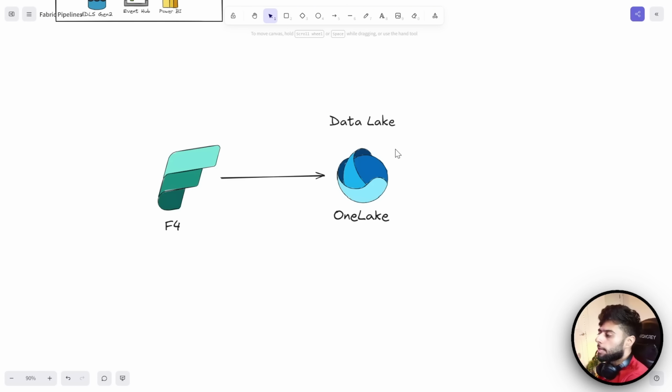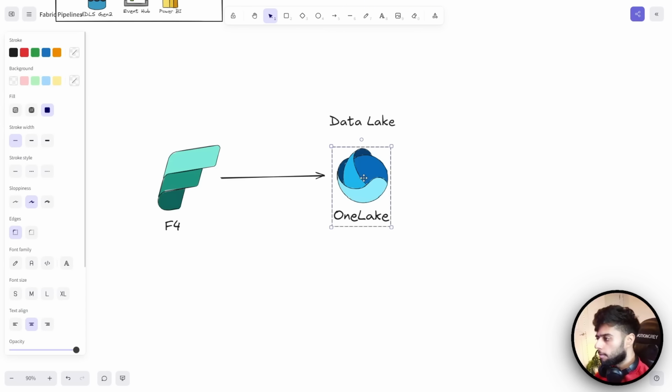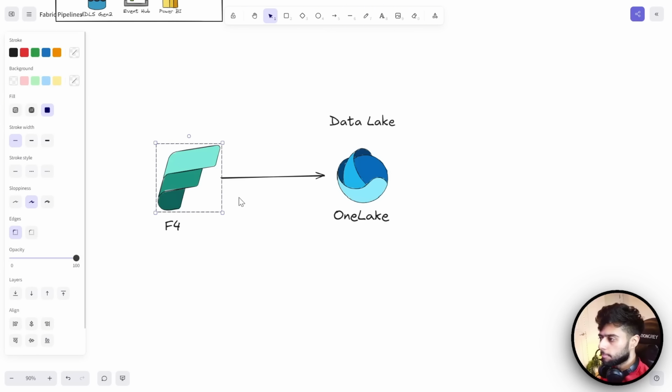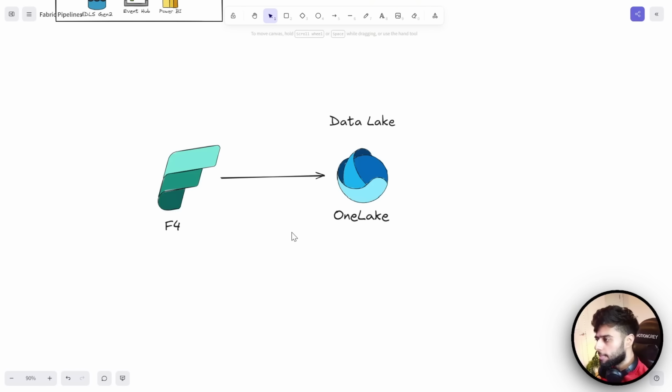That's why they called it one lake. They also call it like OneDrive for data, just a fancy name, but yeah. So this is your one lake. One lake is nothing but just your data lake. You simply dump your data in this and that's it. And the beauty is you automatically get this one lake attached with your capacity, because it is the same one lake which is attached with all of the capacities of your tenant. Simple. I hope it makes sense.